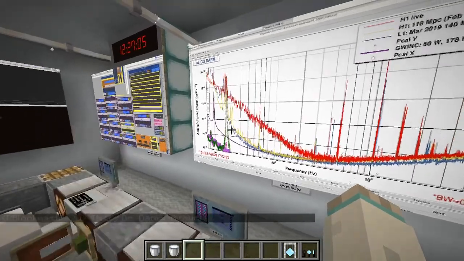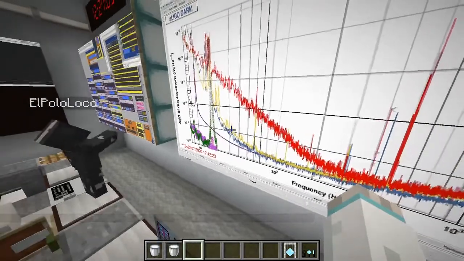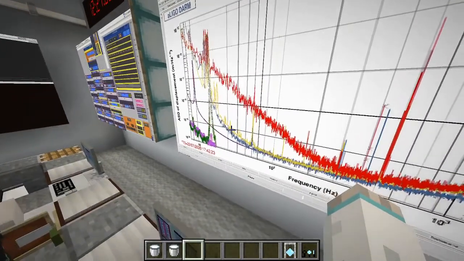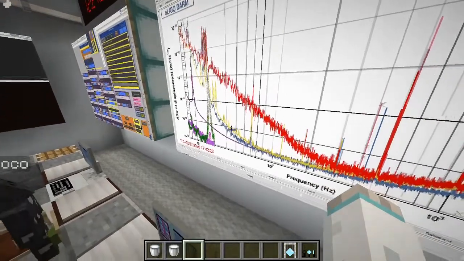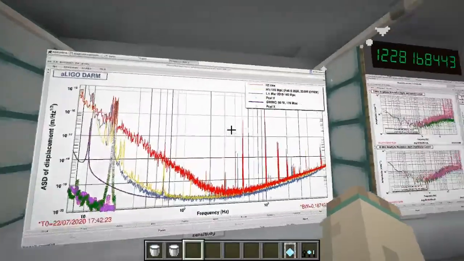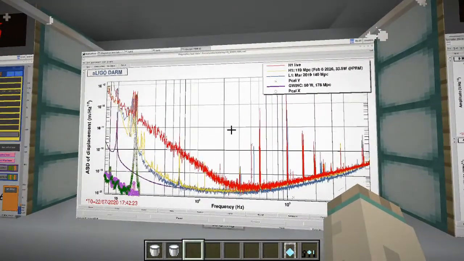So there's just this very slight improvement. The lower this curve is, the more sensitive the detector is. The small difference between these two lines results in 20 megaparsecs further away that we could hear potential collisions from in the universe.